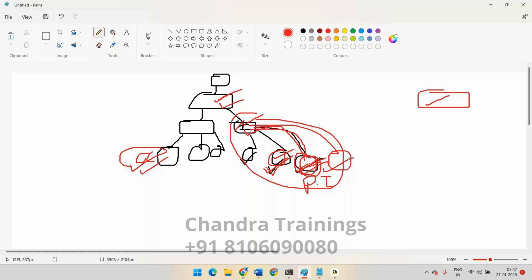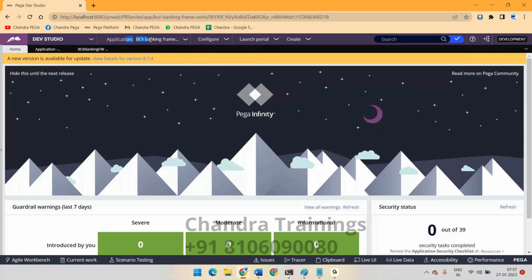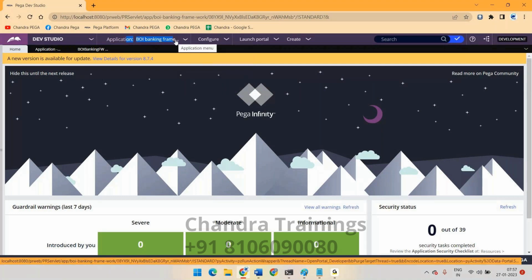Now if I am logging in here and creating one new application, what is happening? The new application we create will be getting help from the credit card application. If I create one new implementation, it will be getting help from this framework, which in turn got help from Pega platform somewhere long back. So every application should be getting help from Pega platform directly or indirectly.